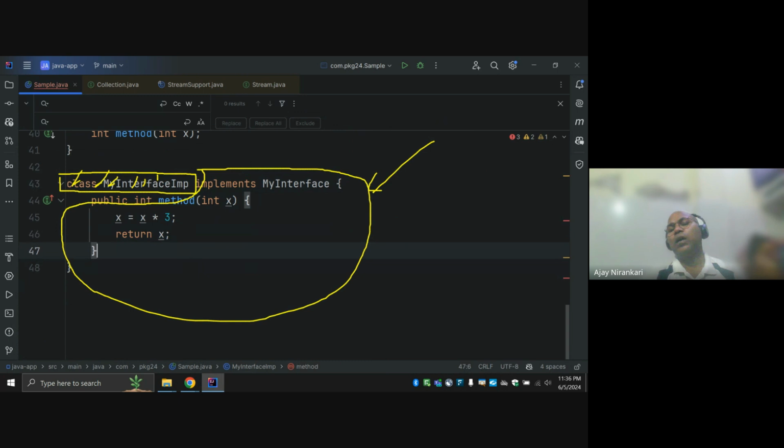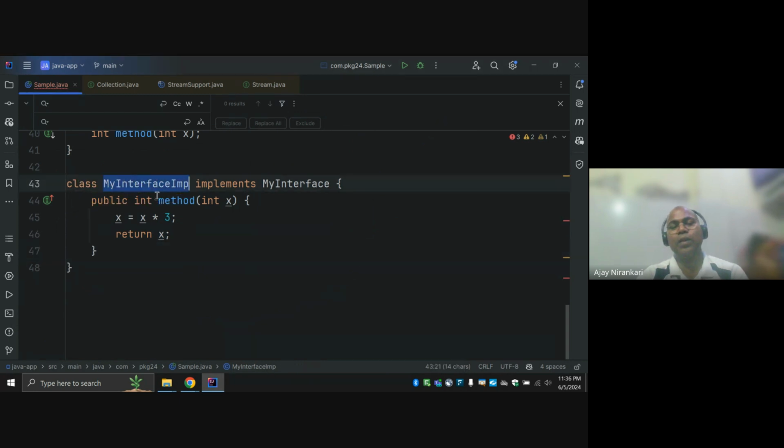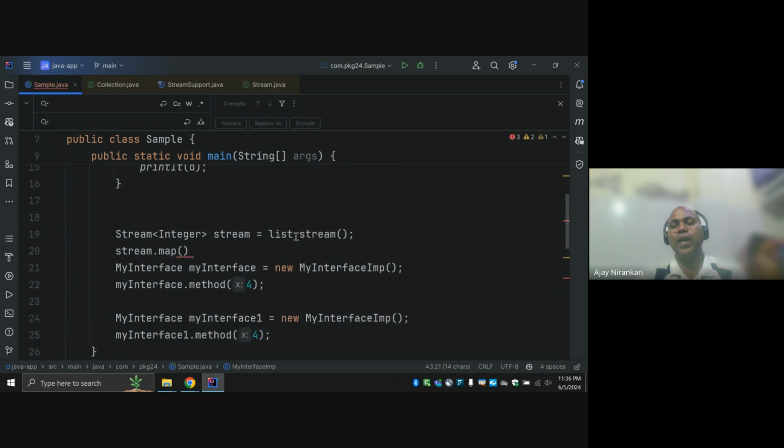This is the anonymous class, a class that doesn't have a name. So the question is, if a class doesn't have a name, how can I use it, right? If I'm not writing the name here, what can I write here?